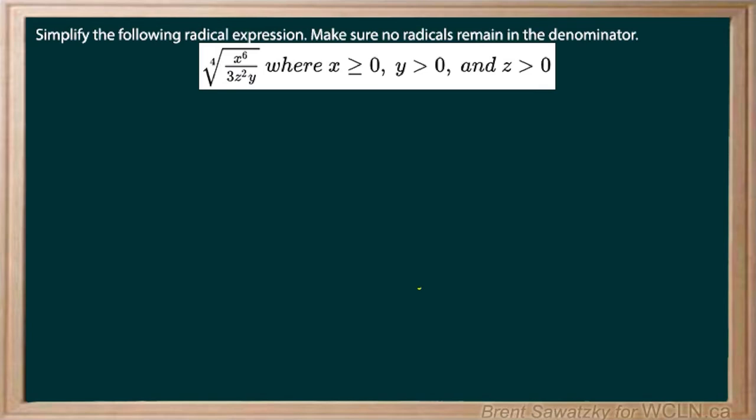Okay, so let's start off turning these exponents into fractions. 6/4 over 3 to the 1/4, z to the 2/4, y to the 1/4. And again, you don't have to do it this way, but I find that a number of people find it easier to visualize why they need to put 3/4 and 2/4 and stuff like that in there.